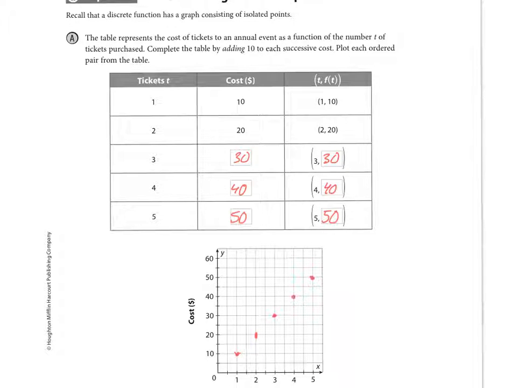Okay, we're going to do lesson 15.3 here. So real quick, this example, things we want to review: a discrete function. Remember, discrete functions are individual points. It is not continuous because they are not connected. In this particular case, this is a linear function because each x value increases by 10 for each ticket sold. You are getting 10 more dollars in cost. So this is just a quick review. Other things to point out: the function notation, t being number of tickets, the function f of t representing our cost.